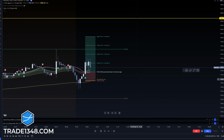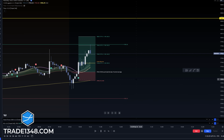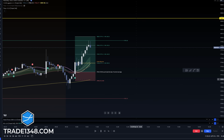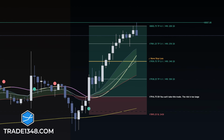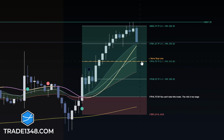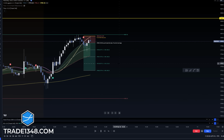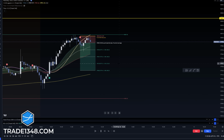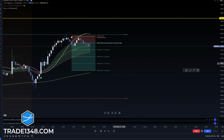Now we're going bullish here, and we broke our entry. What are we targeting? We're targeting day highs. As you can see, that's moving on up, and it looks like we can secure a 4-to-1. But also what you're seeing is another indication of where to move the stop. Now we have a bearish signal. Now the bearish signal gets disqualified because it is in fact going against the trend. Our traders know better than to take this trade.